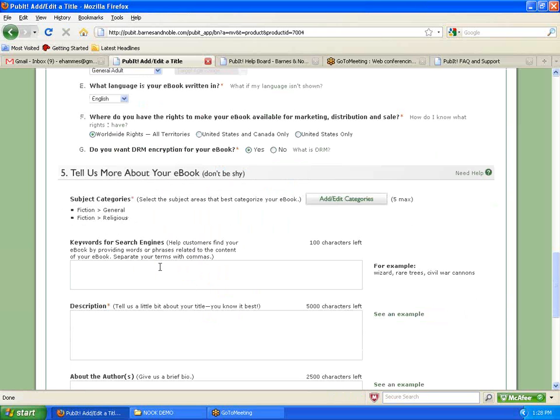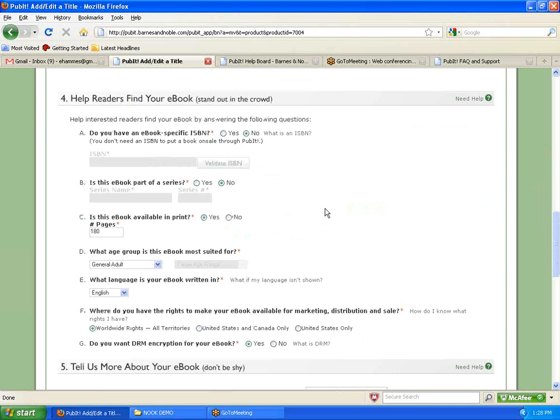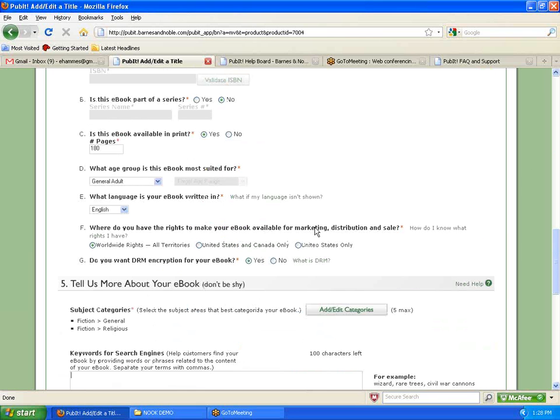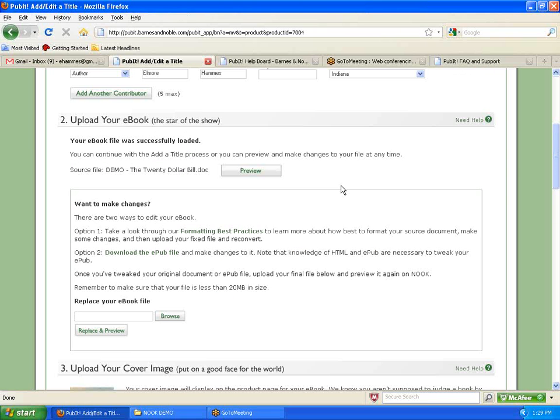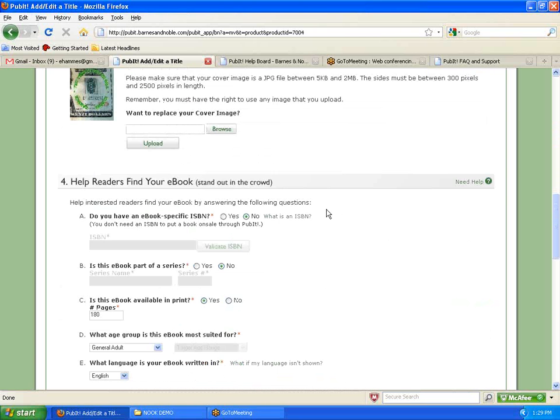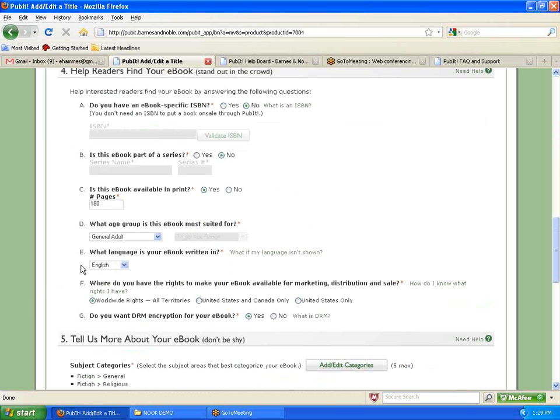Hey, Elmore, so yeah, when you say you can change it later, does that mean after you've published, can you come back and make any modifications? Yeah, you can come back in after you publish it. You can come in and change most things. You can't change the ISBN that was assigned to it. You can't change DRM encryption. Right. But I think pretty much everything else it'll let you modify.